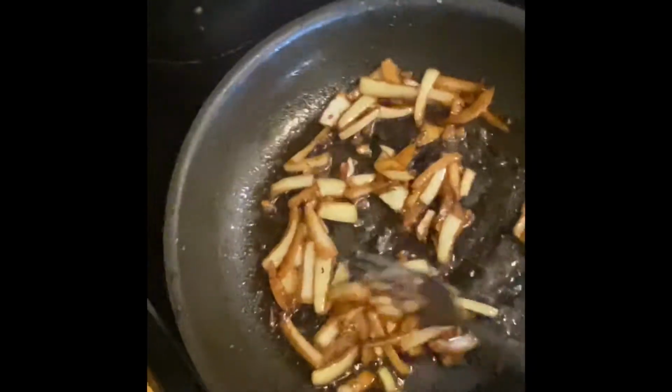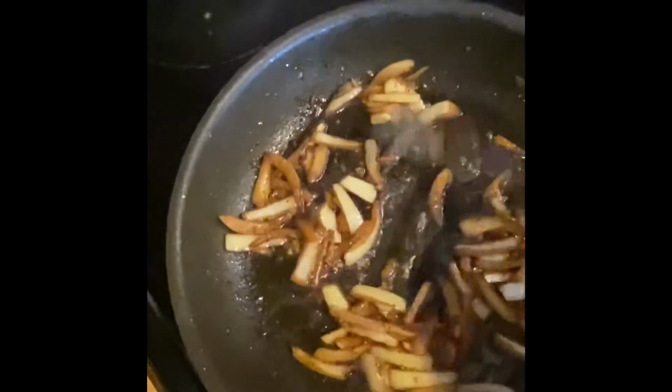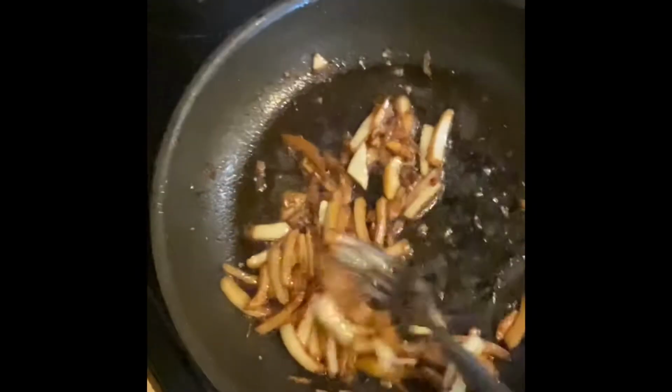So keep cooking these down. You see how they're getting brown and then caramelizing up. So now it's gonna be time for me to add my liquid, which is gonna be some beef broth and my spare ribs. And again, I'm gonna put this in the oven on 350 for the next 2 hours, low and slow. It's a process, you gotta trust the process.